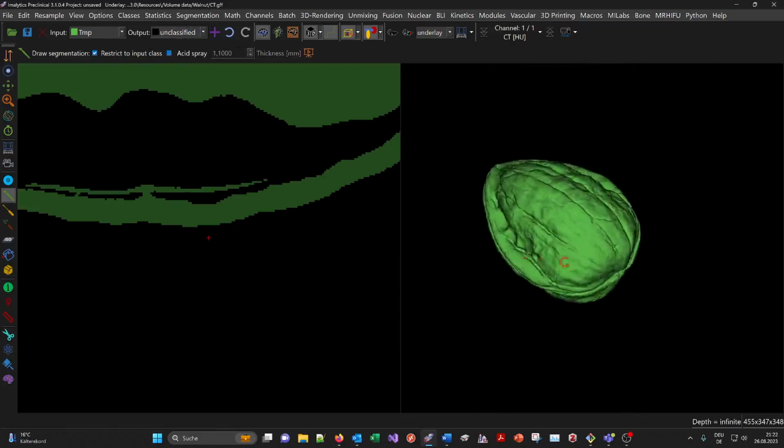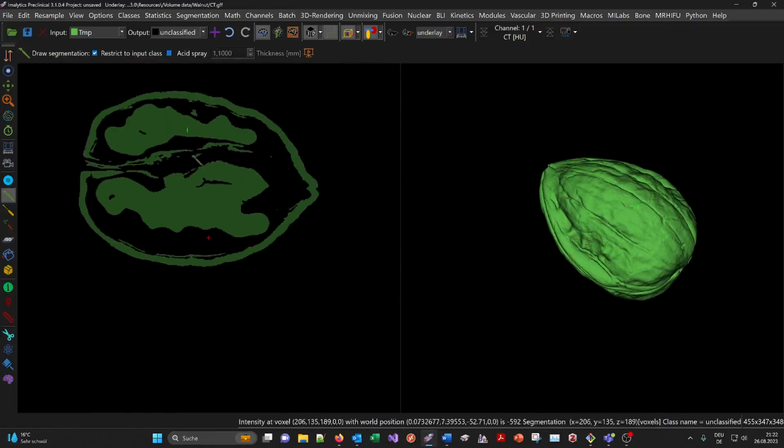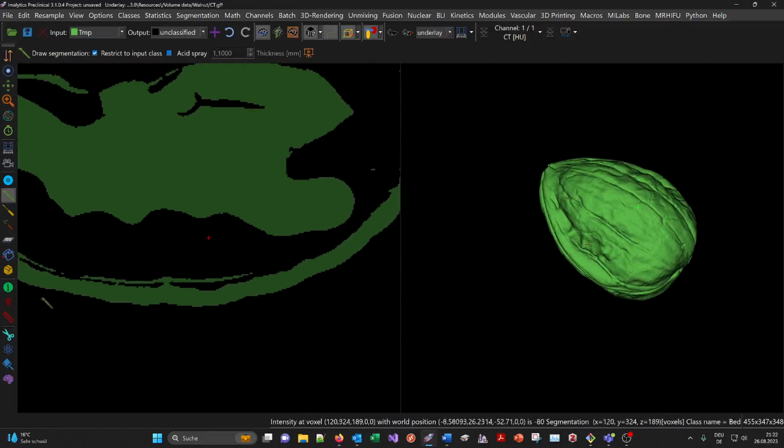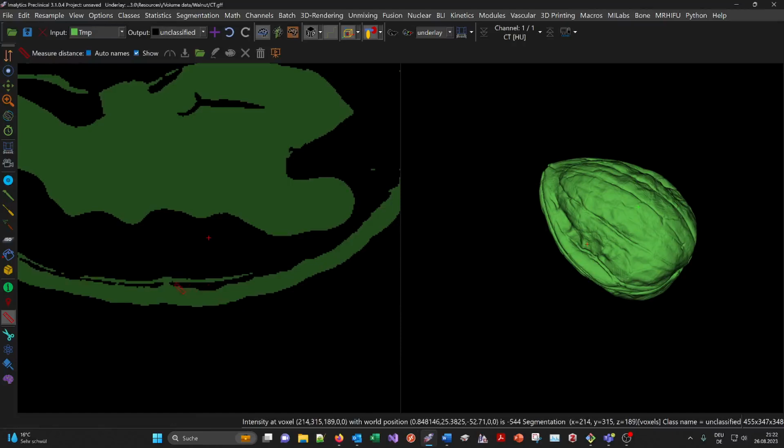Okay, now how do we get rid of the shell? We can do it in a similar way. Here, let's measure the thickness of the shell. It's something like 1.3 or 1.5 millimeter.